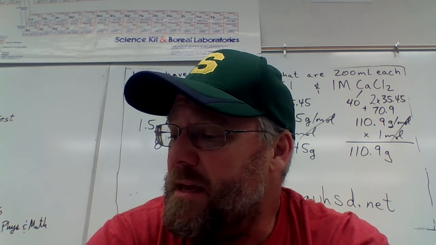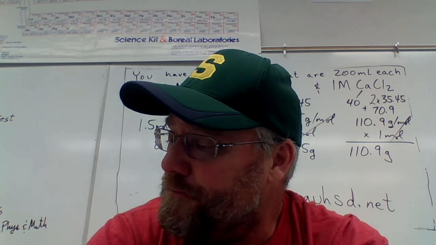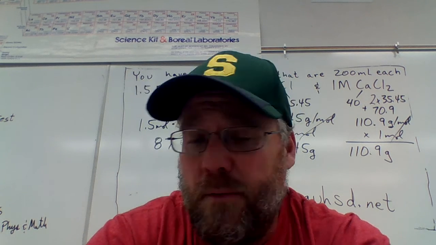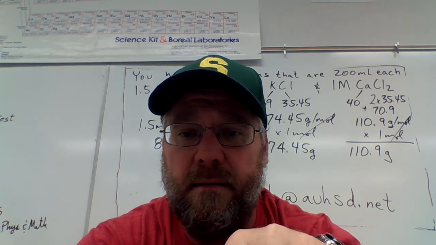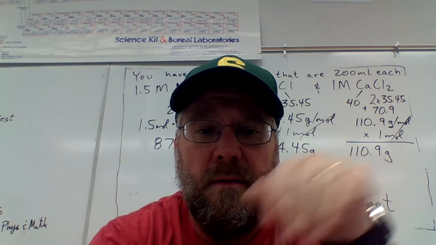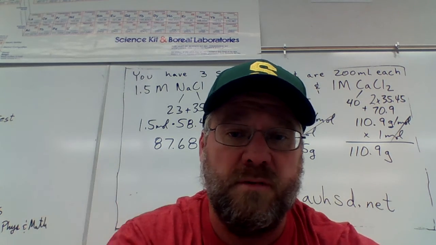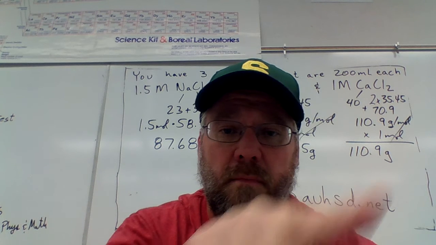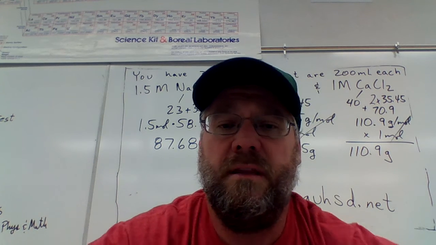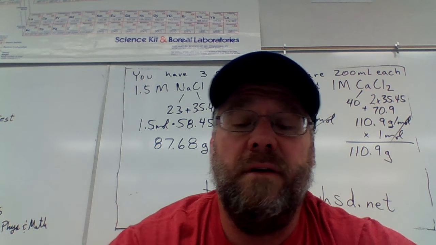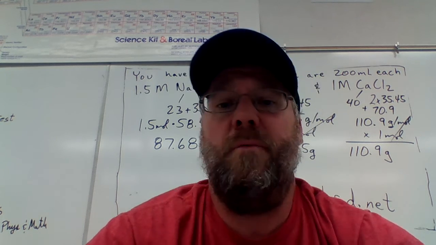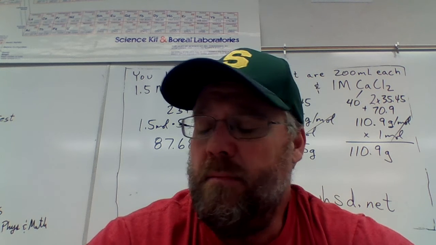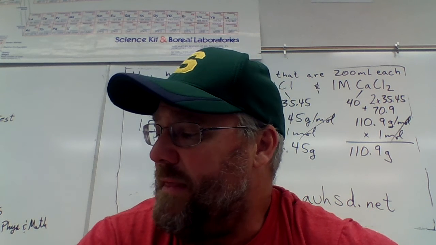664 is a proportion problem. And so what you're trying to do with that is this over that equals this over that. And then you cross multiply them. And once you get them cross multiplied, you're solving for the one that you don't know. Again, the one you don't know, call it X, call it Y, whatever you want to call it, T. But basically figure out what that one is.